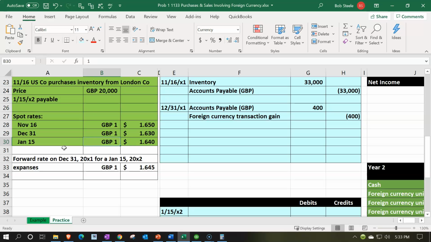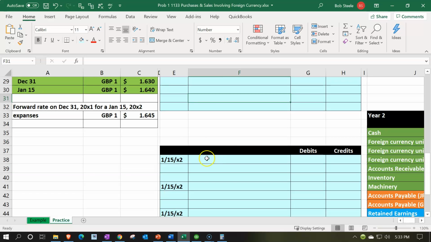So that means that we can purchase more US dollars with one foreign currency unit. The foreign currency unit got stronger now than last time we checked, and that's bad for us because we're paying in terms of foreign currency units. So the things we're paying in are now more valuable in relation to the US dollar.